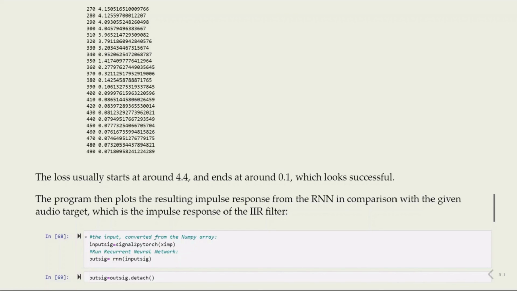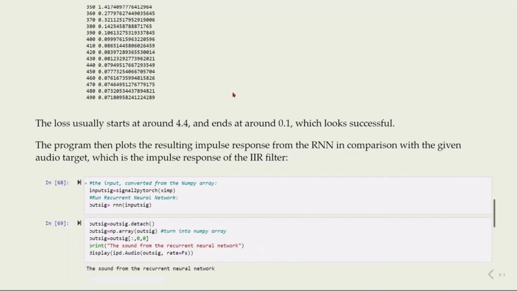It looks successful. So then we will plot the resulting impulse response from the recurrent neural network, in comparison with the given target, which is the impulse response of the IIR filter.